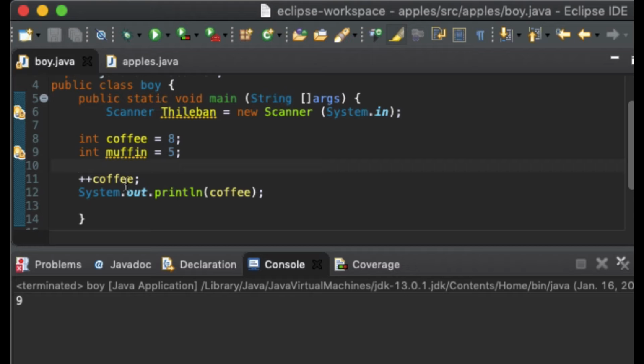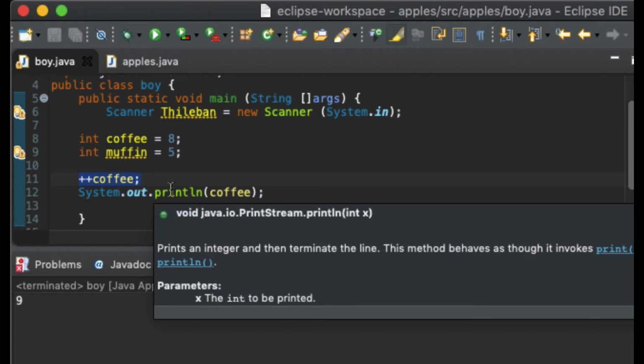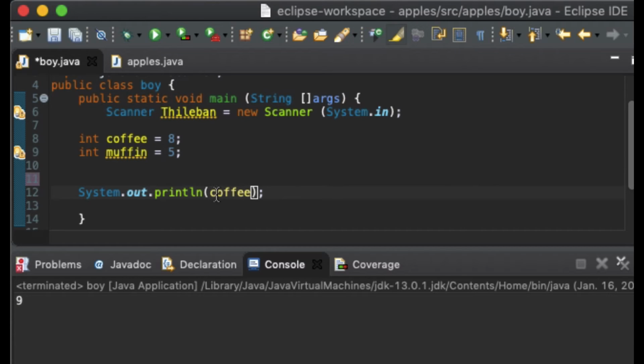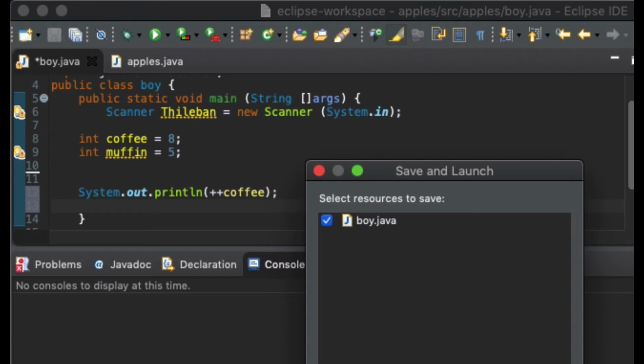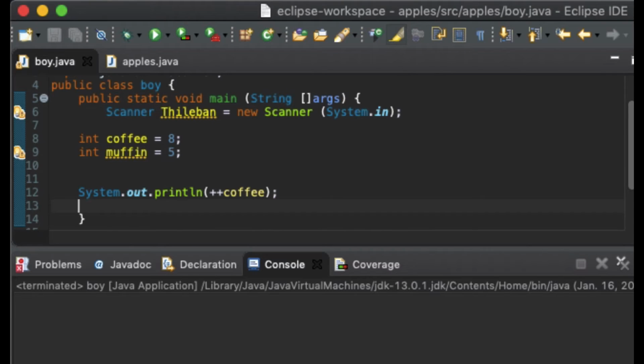Okay, the same without doing that, we can do a shortcut method. Instead of doing here, we can just put plus plus right here, and it still does the same thing. In front of coffee, I put plus plus coffee, and then run this one. Still does the same thing, but this is called pre-increment.